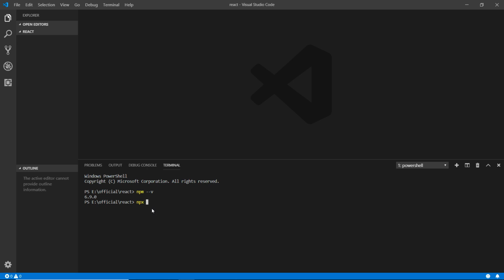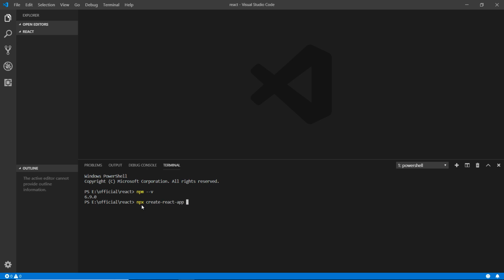Anyway, I'm going to use npx and add create-react-app. This is what we used to install React. And now we need to write the name of the application. Why are we writing the same thing we used to install React? We are not using something like npm install. npm install is the key command for npm to install something. Now we are not installing, we are running a package, create-react-app.